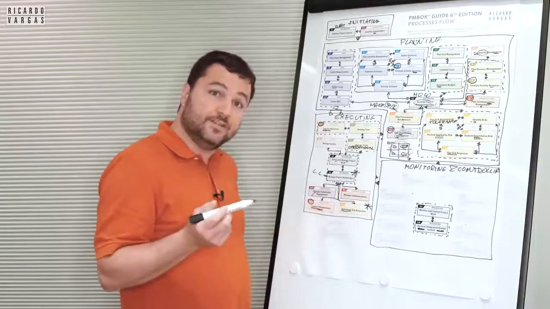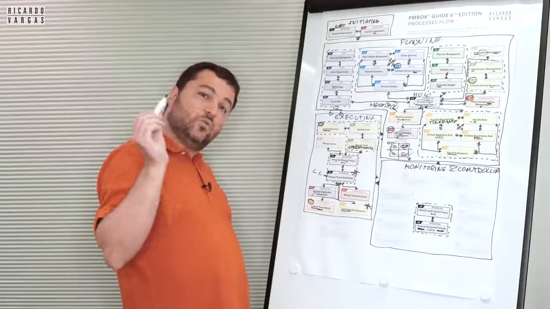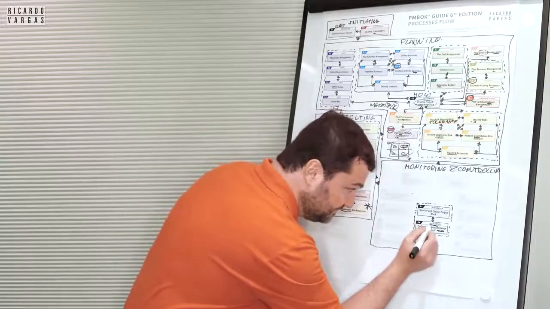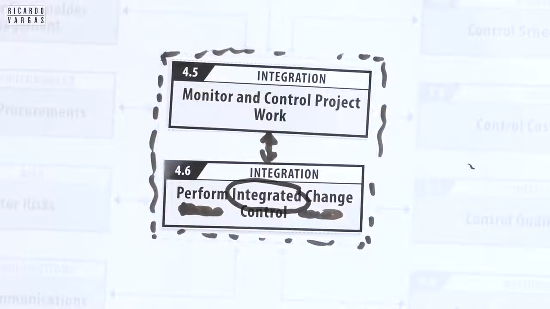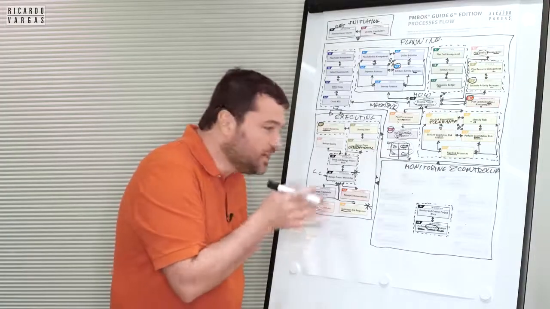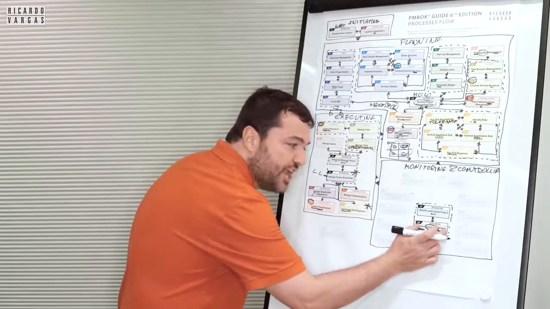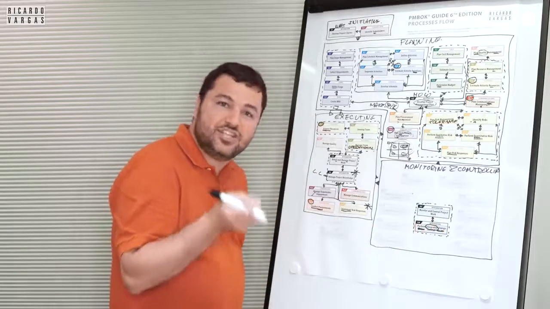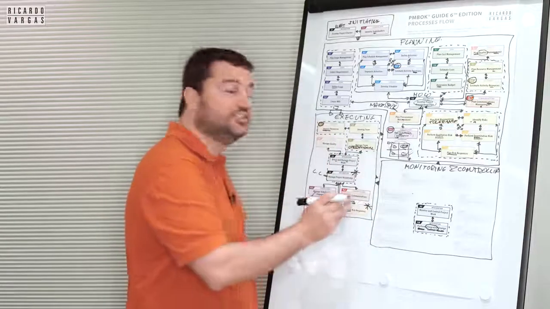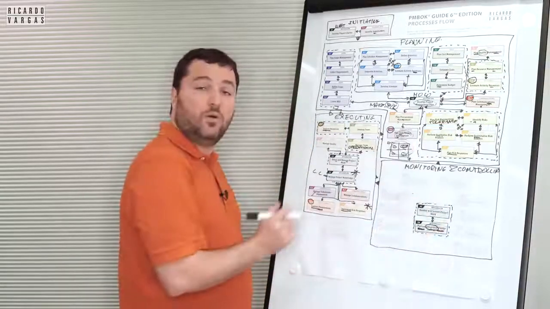So what do you need? You need to manage these changes. You need to understand. And the second word that is extremely important here is integrated. Integrated means I'm not only working on scope, time, cost, quality. I'm working on everything. And if there is a change, how can I make this change in a way that it will be great for the project? Not great for scope, for example, but great for the project as a whole.